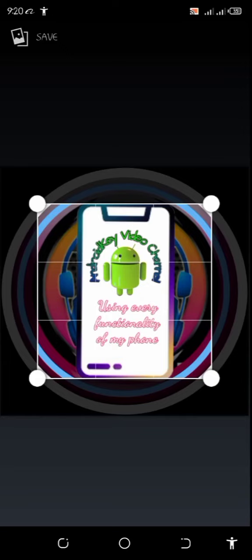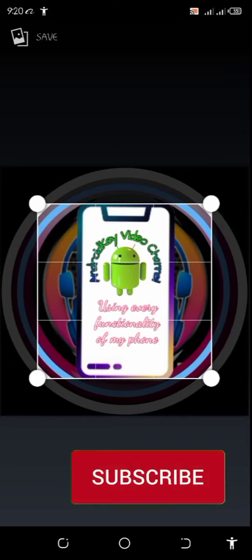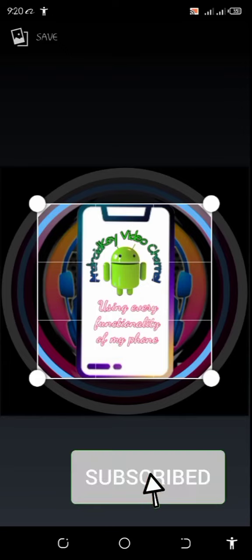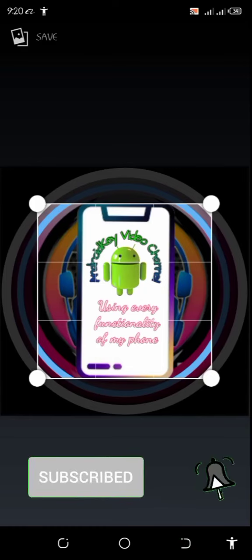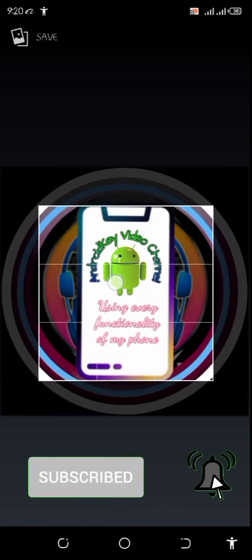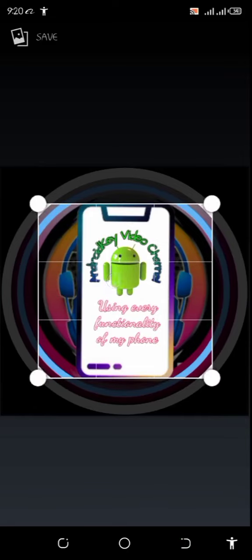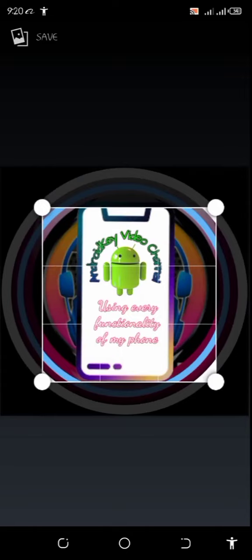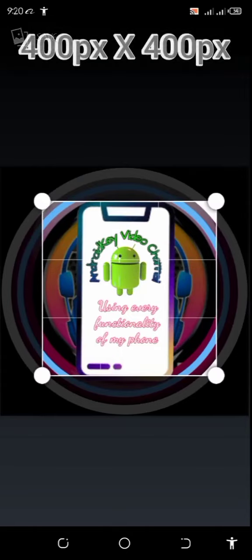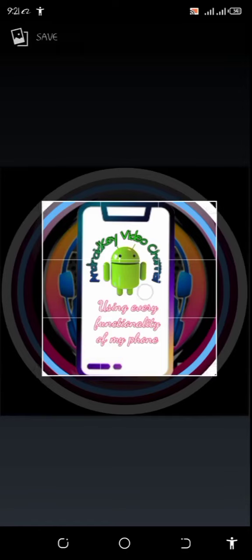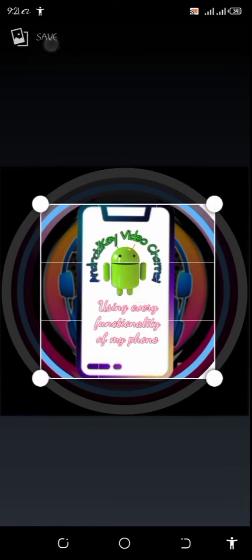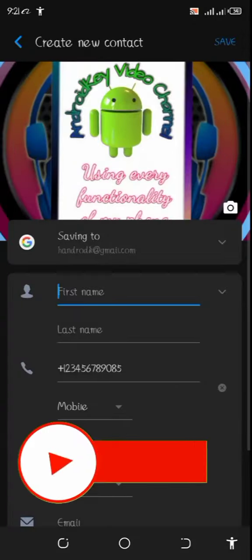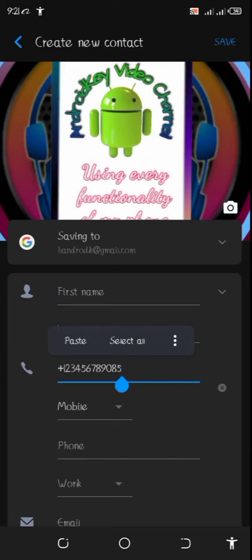So if you want to save a picture, you have to convert it and reduce the size so that it will match up to this, else it will just be like this. You can see I can still save only this part, but if I want to save the entire picture, the frame should be 400 by 400 pixels. Once you have your picture saved, you just tap the save button. It has updated it. Now you can see the line number that I have put down.